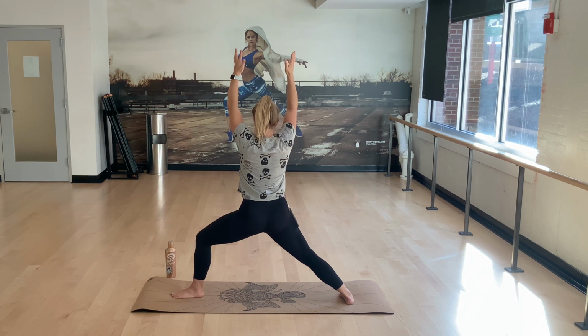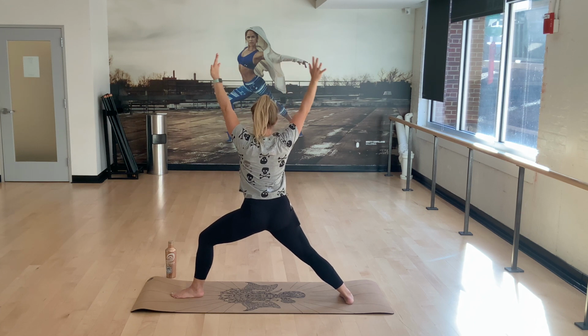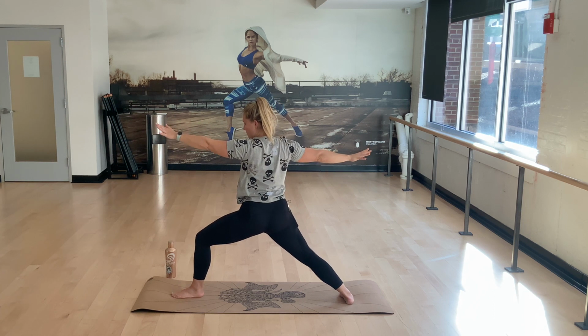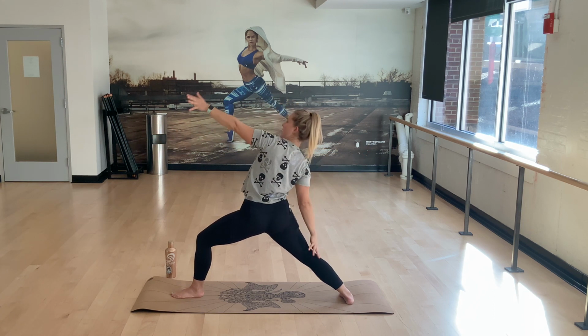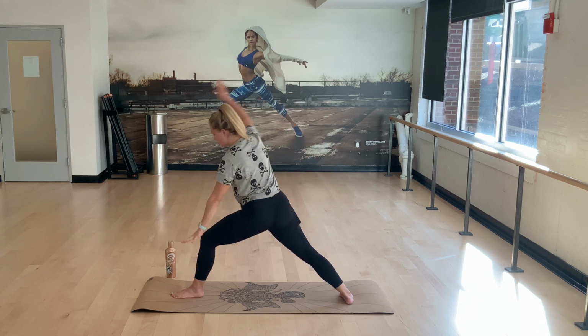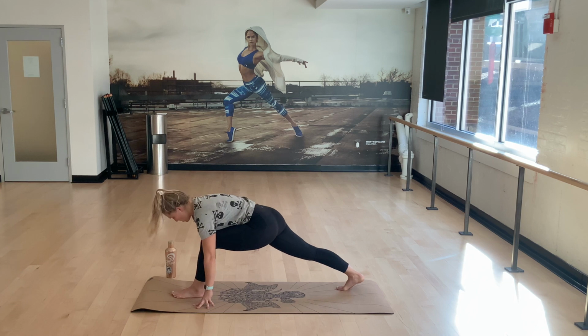Stay here for another breath in. And then look forward and lower your arms for a breath out. Good. Really breathe into the body here. Slide your back hand down your leg, reverse. Exhale, cartwheel your hands down, and we'll lower our right knee.